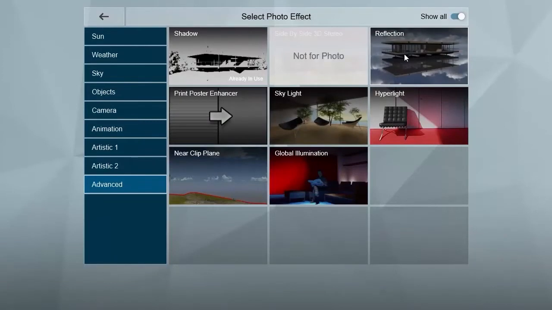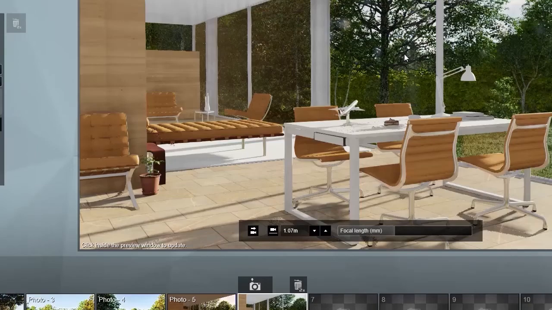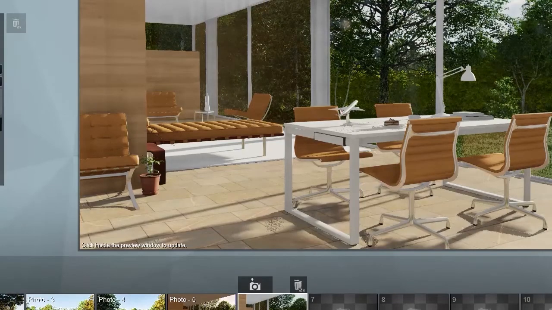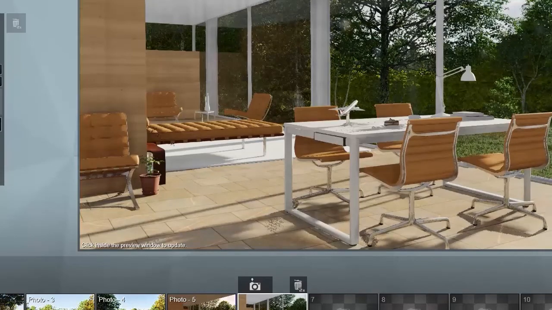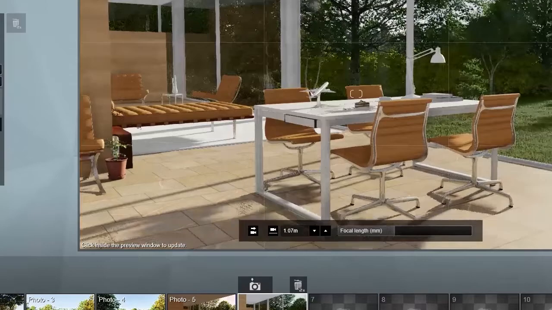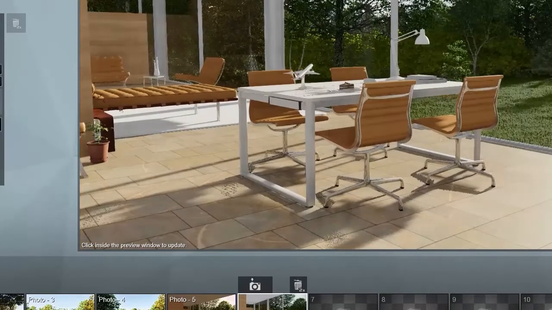So we did that, and the next part, which I can surely say is the most important effect that we have in Lumion, is reflection. As we used before, we set it on high, and if we use Speedray, it can even give us better quality, because Speedray has its own reflection presets.